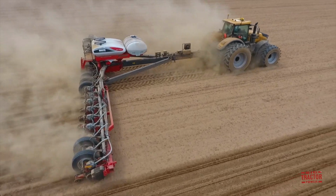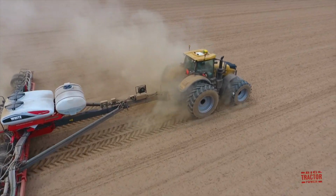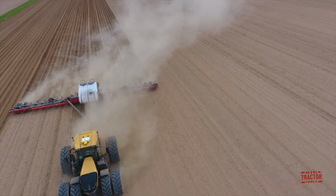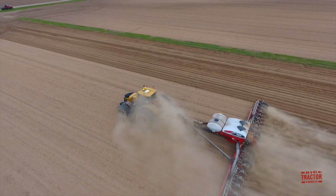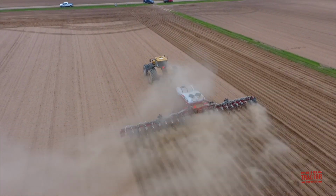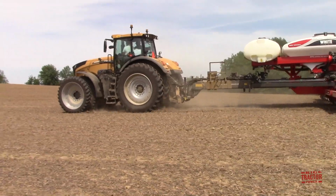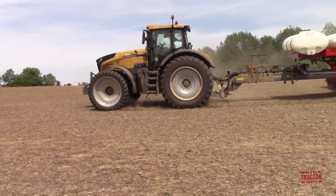In part two of the AGCO WHITE 9800 VE high-speed corn planter series featuring Challenger 1000 series tractors, we're going to head out to the central sands of Wisconsin to see a 476 engine horsepower Challenger 1000 series tractor with a 24-row, 60-foot wide 9800 VE planter. We'll also spend time in Western Kentucky with a 396 horsepower Challenger 1038 tractor and 16-row 9800 VE planter.